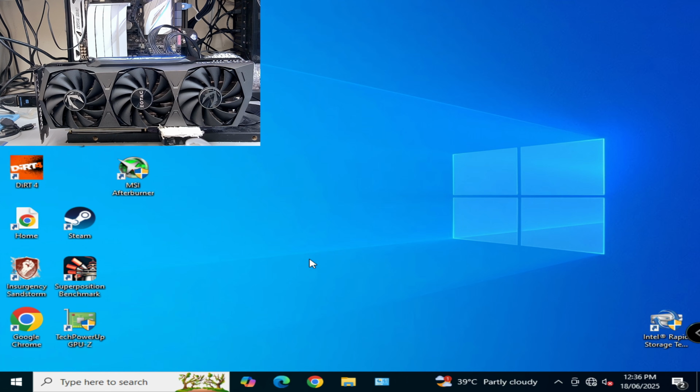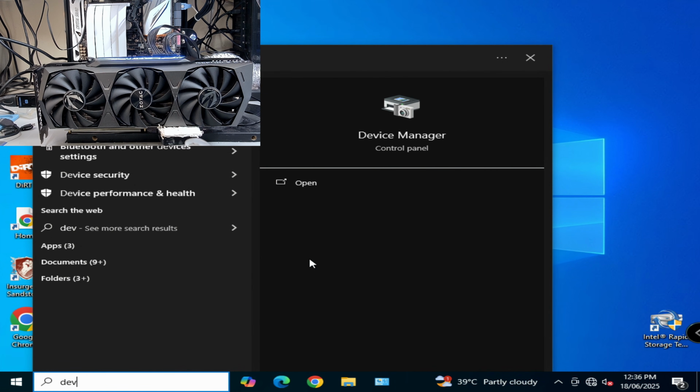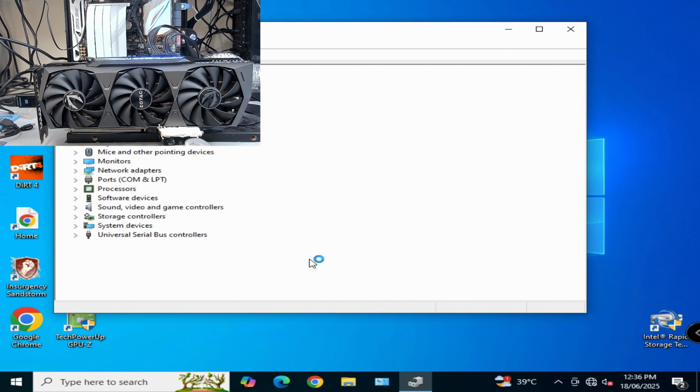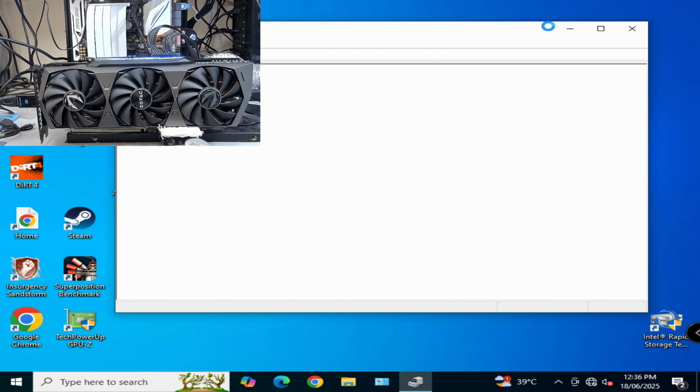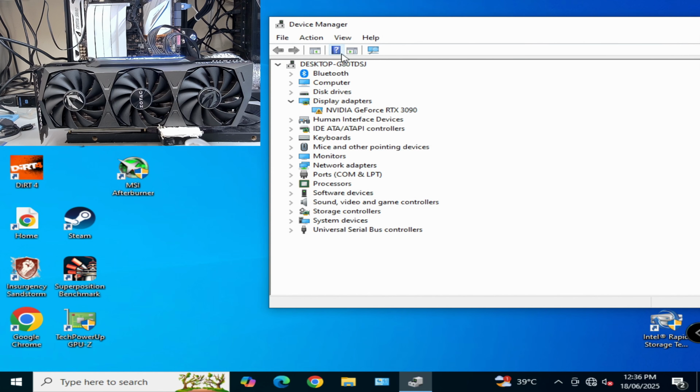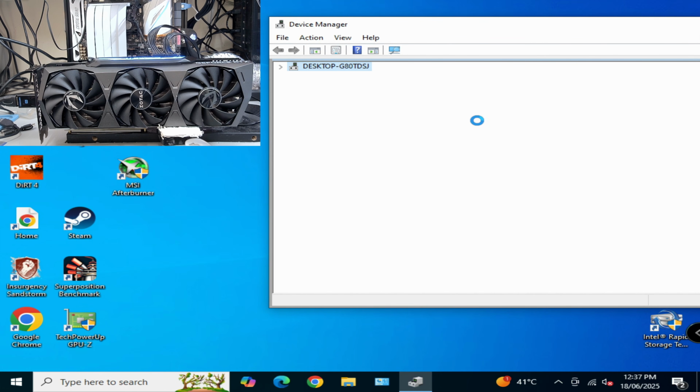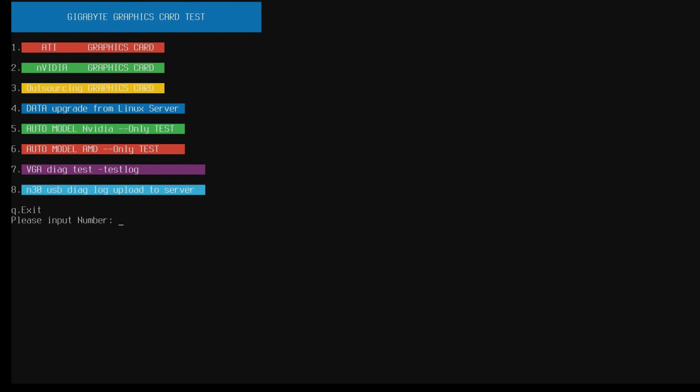Now, install the GPU if you removed it or reconnect the power cables and boot into Windows. Once inside, go to the Device Manager and under the Display Adapters, you'll see your AMD GPU listed. If there's a yellow exclamation mark on it, double-click to open Properties. Here, you'll usually see error code 43. That error is a telltale sign of a memory fault.